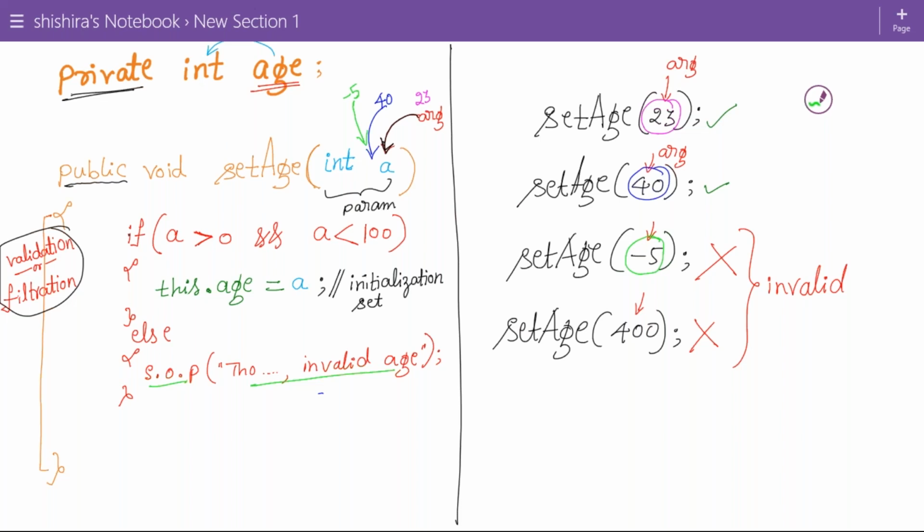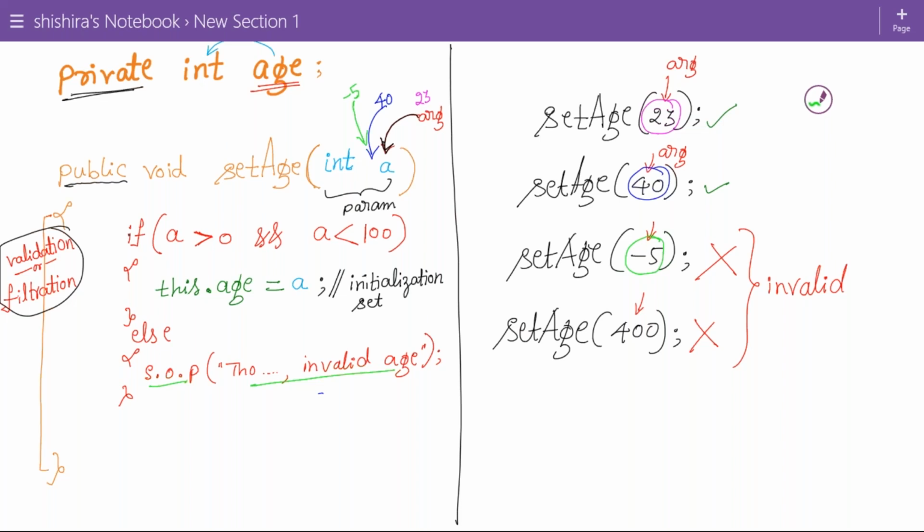Not only does it print a message, it also does not initialize the age. So I'm making sure the age gets initialized only if it is really a valid age. If it is an invalid age, it is not initialized, and automatically it becomes 0 because it is an integer. This is how I'm protecting my data member through the setter method.